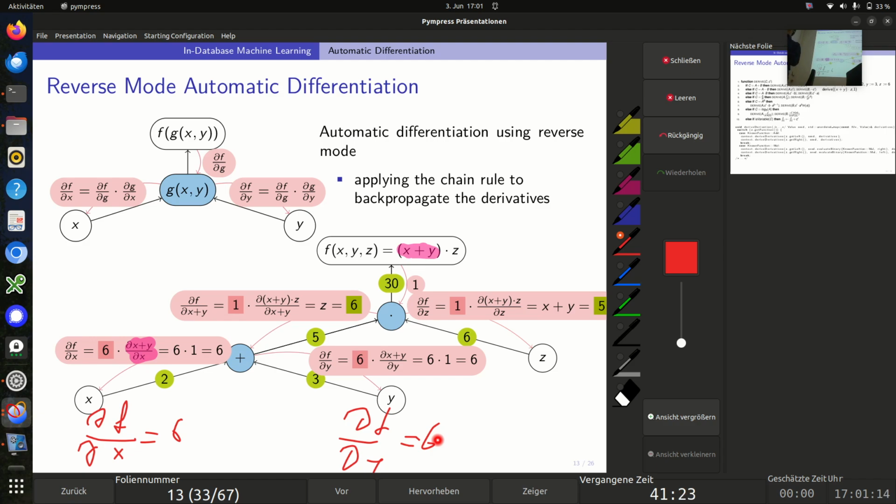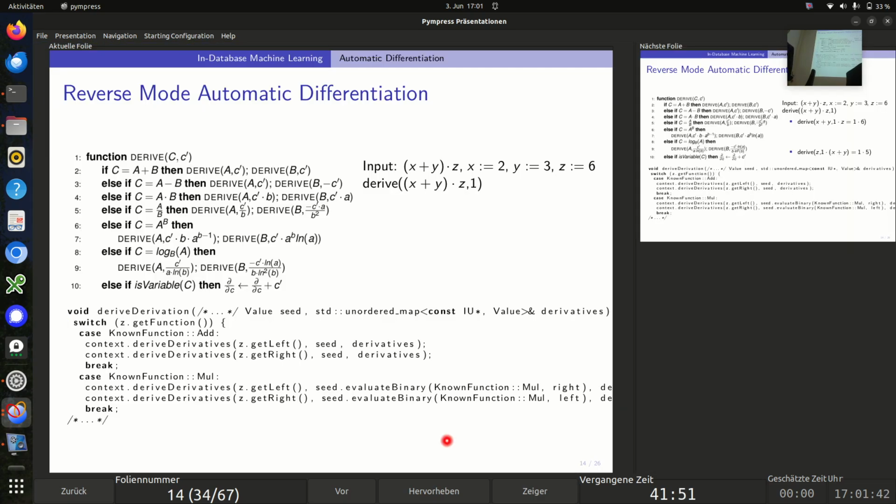Questions so far? So if you are ever asked to implement automatic differentiation in reverse mode, I was looking into the literature and did not find anything. That's why I'm proud of the next slide, because I added this slide to every Wikipedia article that exists. And this is actually the schema you need.